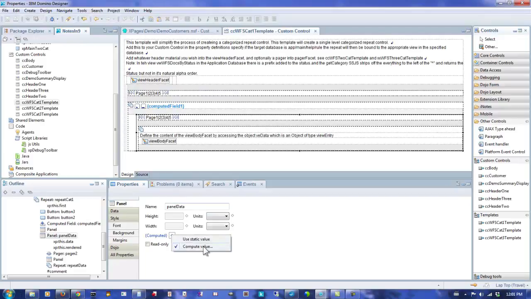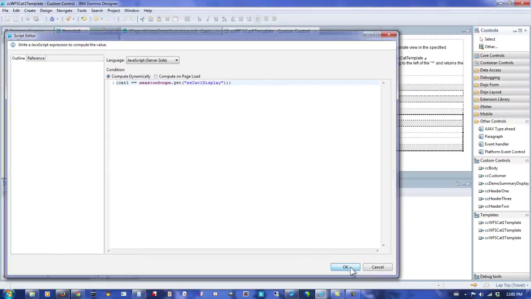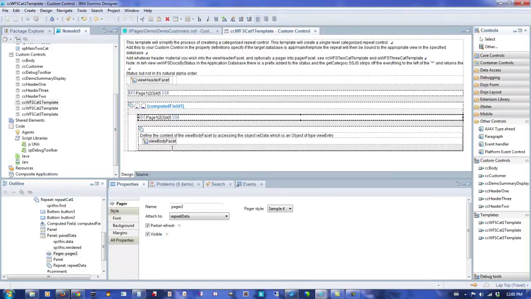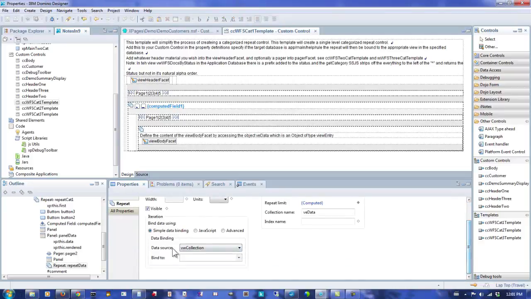Panel data has a visible or rendered property, and it says if Cat1 is equal to Cat1 display, then show it. Within this panel, again, a repeat, it's linked to the repeat data, and here's repeat data.